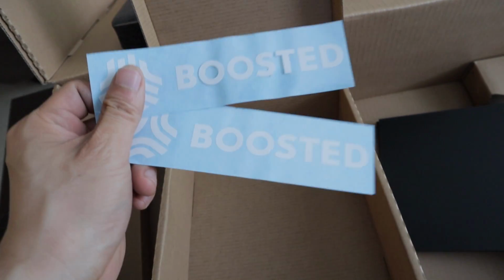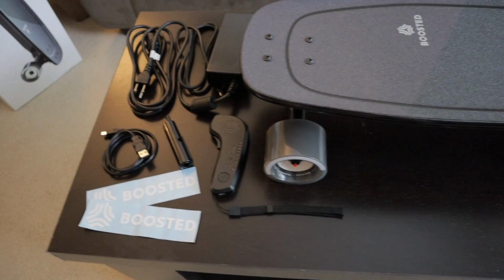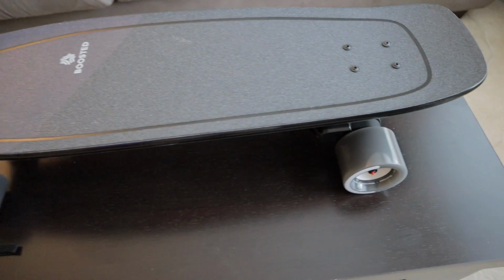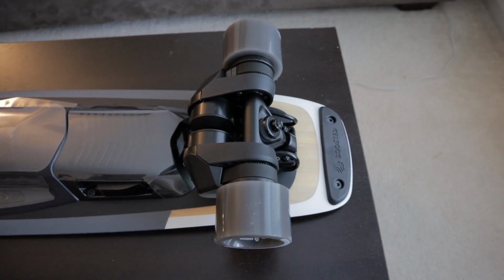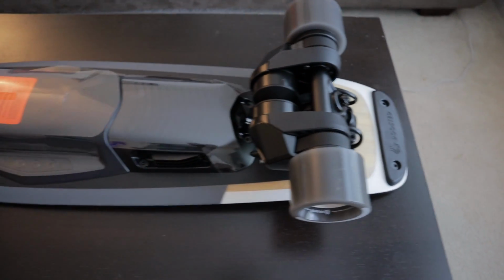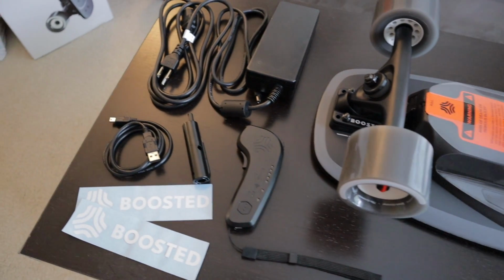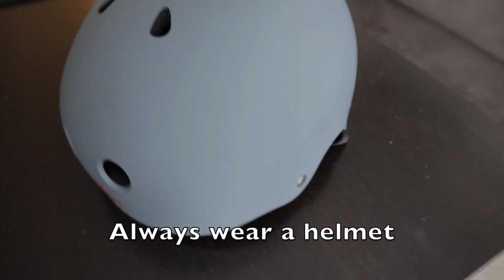Stickers are always cool. So here's a look at what's in the box. You've got the cables, the remote, the skate tool, and of course the Boosted Mini itself. Here's a look at the bottom. You can see the belts and the wheels. There's the battery. Gotta unwrap it. And of course, always wear a helmet when you ride.